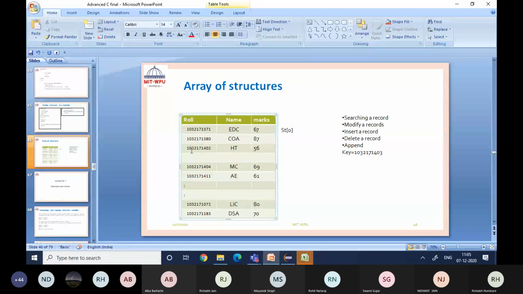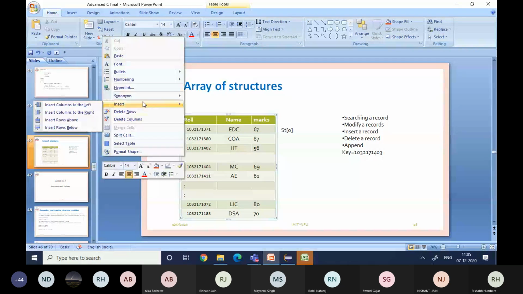I'll search for the particular roll number after which we have to insert a new record. And from that location onwards, all the records will be shifted to the next position.